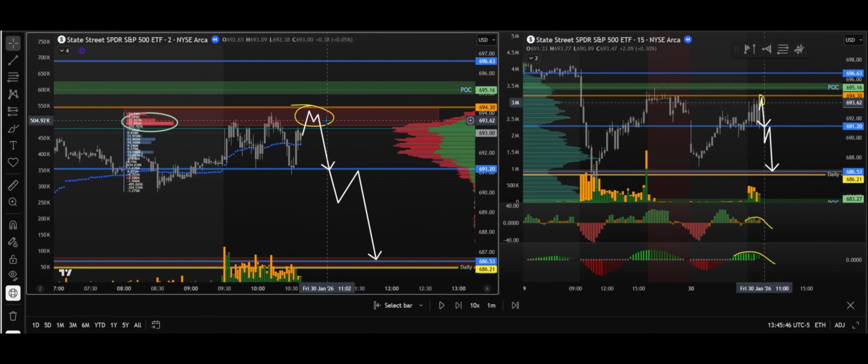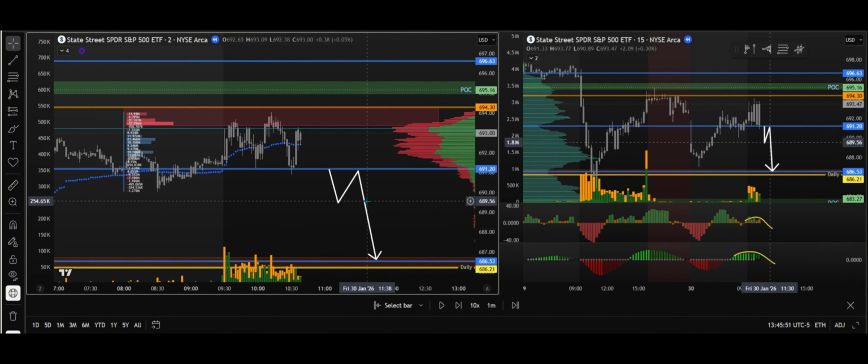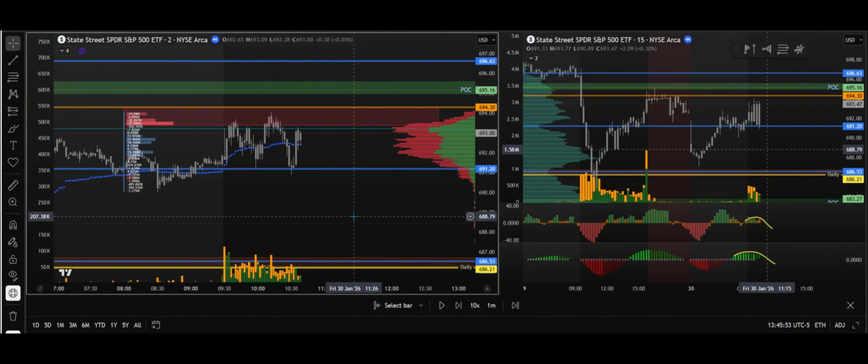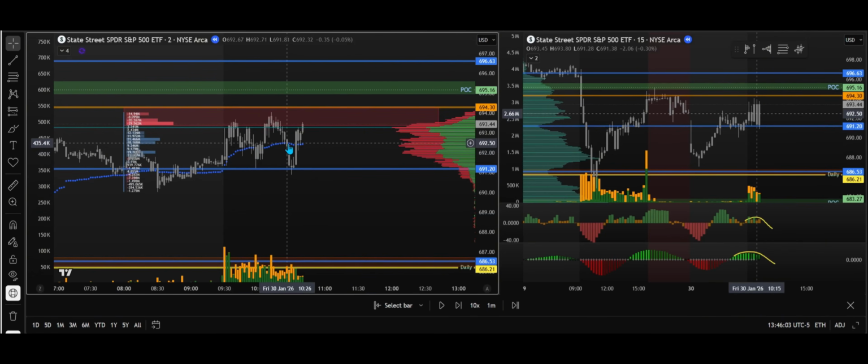Let's see if we can see this happen in real time. We've made our guess about what's going to happen based on the volume levels that we have on our chart and our current momentum state. Let's go ahead and see what happens. So we get prices moving up, and just to let you know, this dotted line here is volume weighted average price, or VWAP. We do see a little bit of support off VWAP, which probably means price short term is going to come up a little bit.